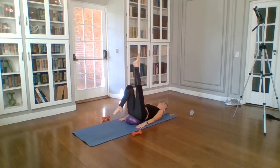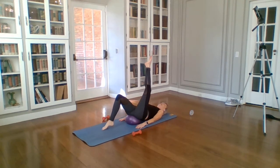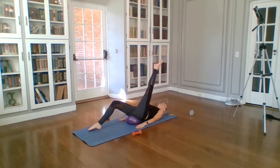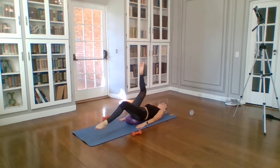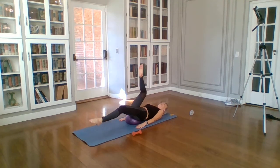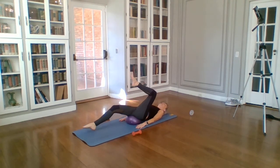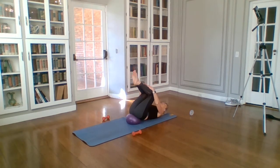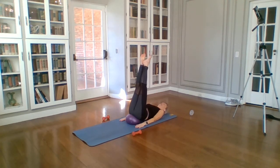Now freeze. That's back pedal. Out, up, bend. Out, up, out, up. So slide that heel out as long as you can. I want to hear your toes going across that mat. And then I want you to bring both knees in and give a little tuck. All right, arms to your side, legs up on Pilates V for double straight leg, lower lift.